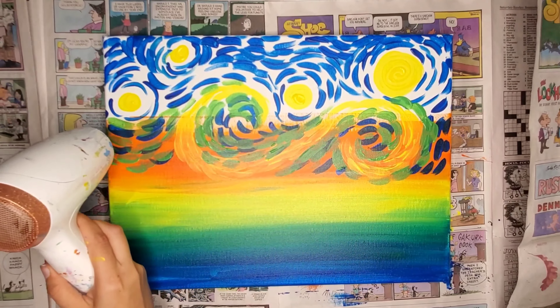Once you have all the black painted, it's looking really good. You're doing a great job — keep it up. Let's take the hairdryer out and dry everything. Then we're going to do a layer of white over everything. If we let it dry all the way, the white is going to be very poppy. Now if you wanted some gray tones, don't dry it all the way — keep it a little bit wet. When you do the swooshes, the black on the canvas is going to mix in with the white and give you a really nice gray-toned look. But you'll need to keep washing your brush every two to three brush strokes to get a fresh new blend. For me, I'm going to make it simpler and easier — this is not supposed to look like a photograph, it's very impressionistic. So I'm just going to go with my liner brush and do sporadic little swooshes.